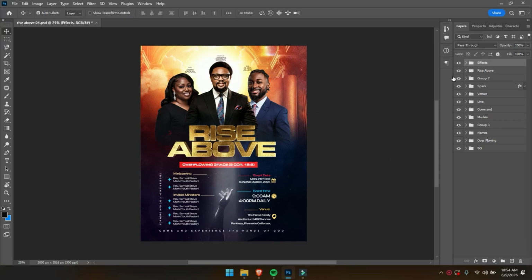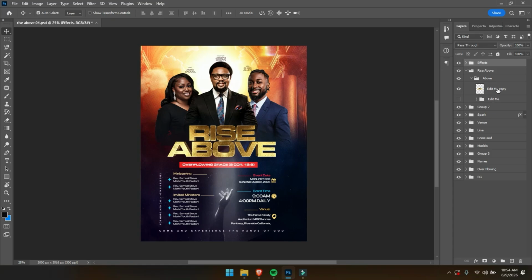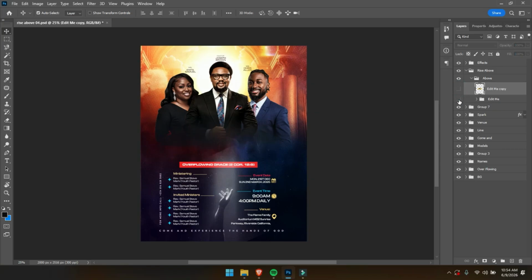Come over to this section, which is this rise above text. Under here, click on this drop down icon, so you can hide this layer because this is not editable, so you can just hide it and unhide this.